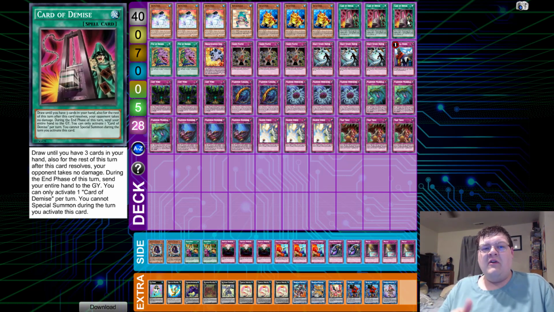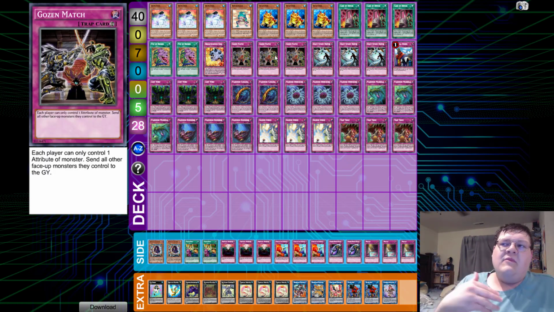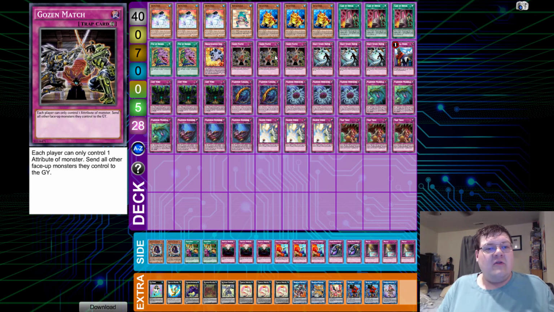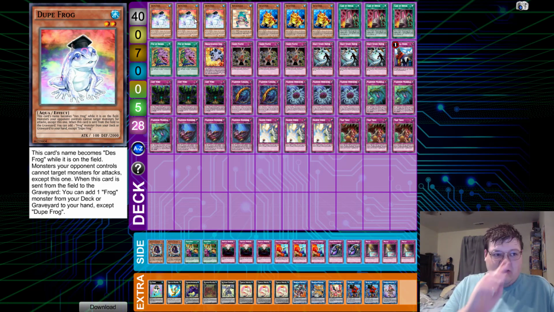You can't always rely on said floodgates to get you to the points in the game where you need to be to win. So you kind of have to rely on things like these floodgates to get you into game-winning positions. So let's dig on into this rather interesting hodgepodge of what's going on in the world of frogs today.